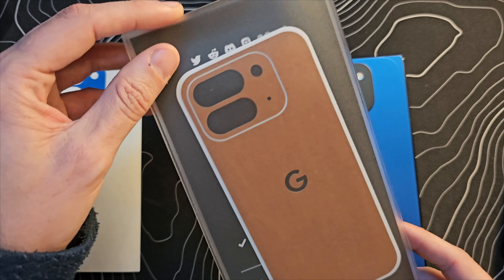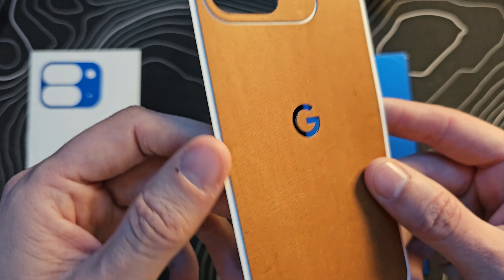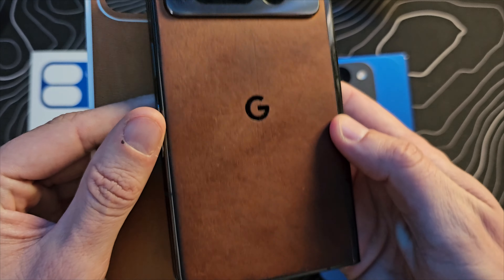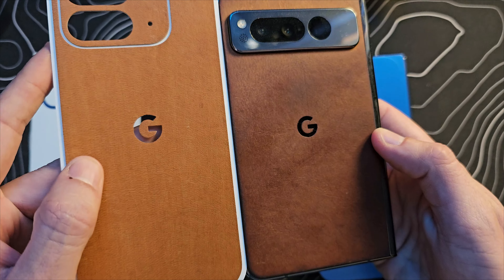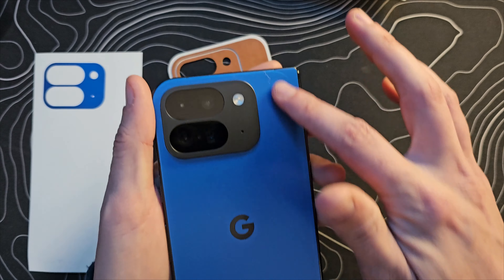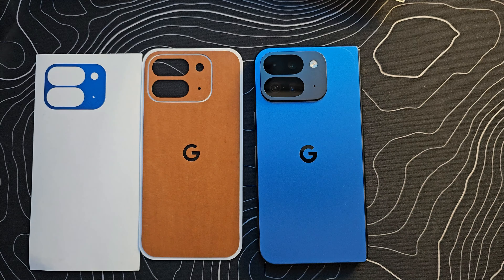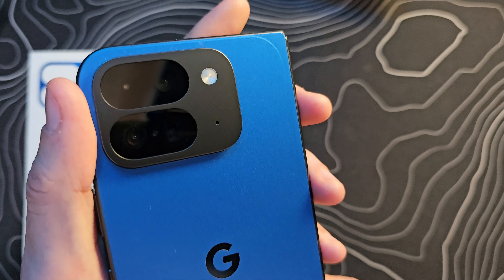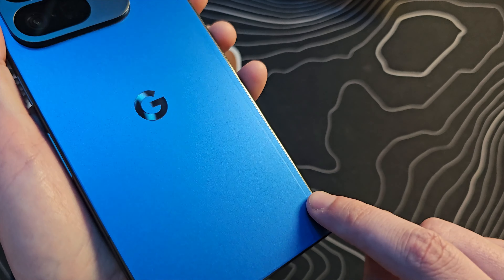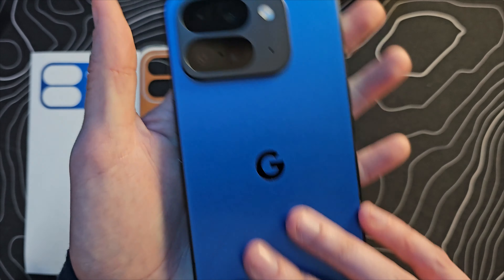So we have the dbrand leather skin — finally delivered. Looks pretty solid. I have had one before that had kind of an imperfection to it, but this looks pretty decent. You can see here up close sort of how it's going to age and what it will look like slowly over time. These were the same color when they started, but they don't stay that way for very long. This is a SoapyGuard skin that I put on in the interim. I'm going to try to peel it off and place it back on just in case, so you can get a good look at the area next to the hinge. You can see that line where that sits — it's very, very thin, really does not add a whole lot in terms of thickness at all. It's actually thinner than your normal dbrand skin.